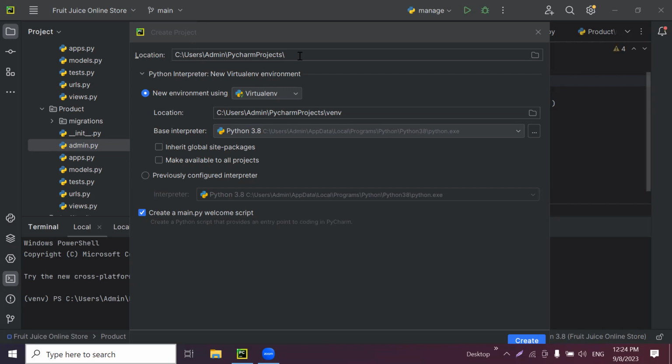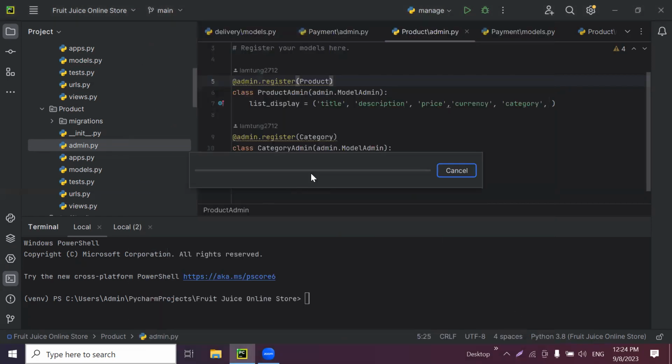Here I'm in PyCharm, and I will create a new project. I will name it form.